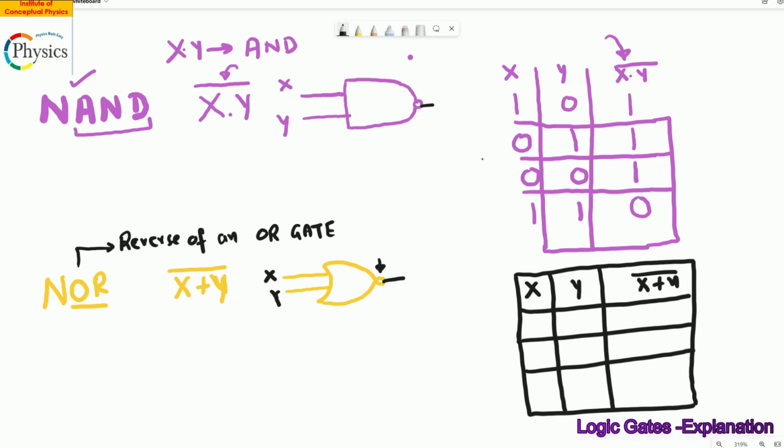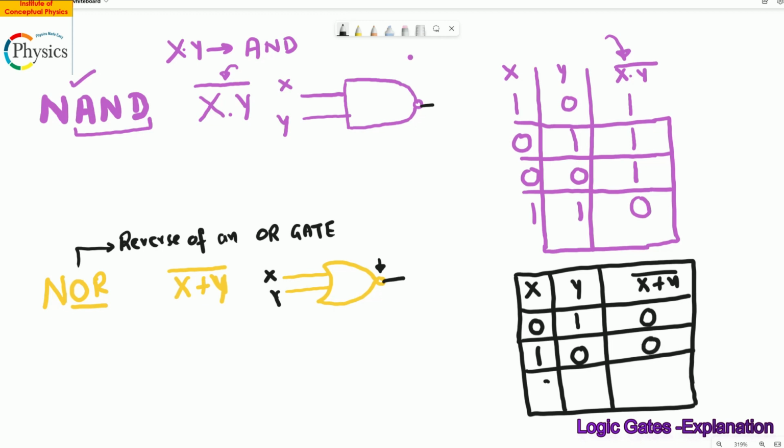X is 0. In an OR gate, you remember, if any one of the two is 1, the answer is 1. But a NOR gate is reverse. The answer will not be 1, the answer will be 0. Now 1, 0, either one is 1, the answer in an OR gate should be 1, but here it will be 0.